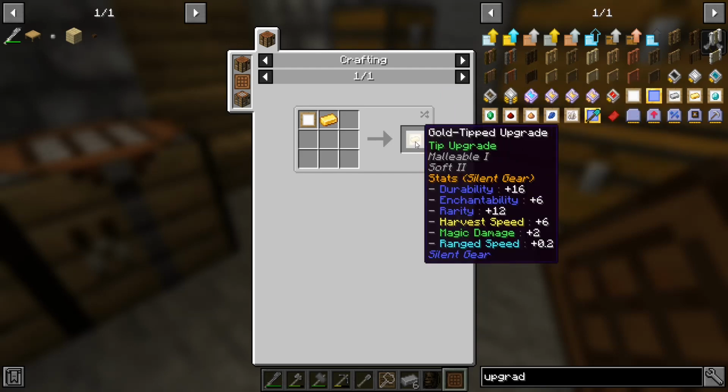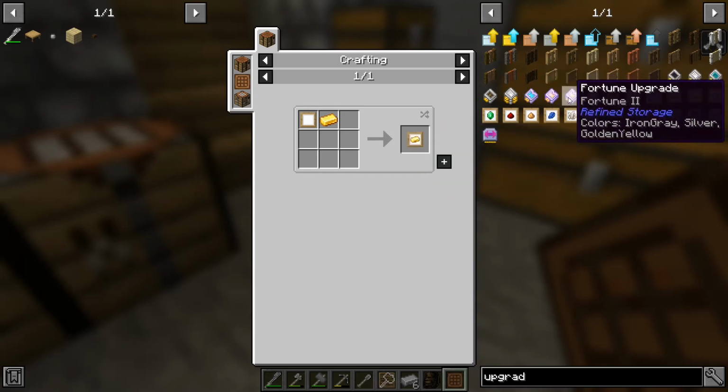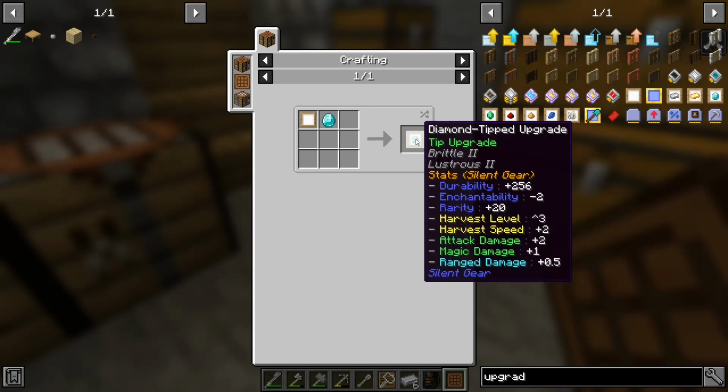Gold: durability a little bit, harvest speed plus 6. So gold is very quick. Okay. Diamond: brittle, lustrous. Stats: control, durability, harvest level. Presume that's up by 3. 3 levels.